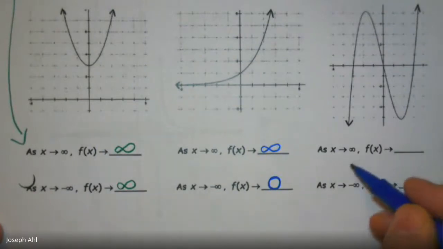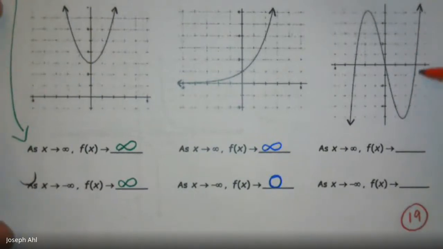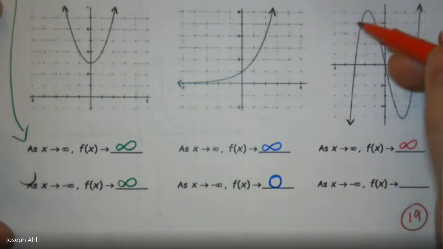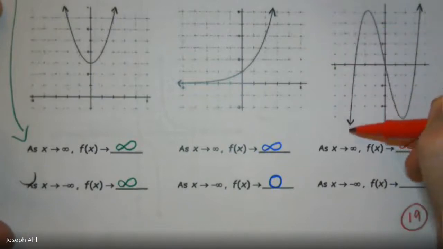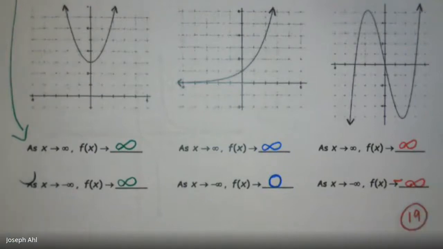Finally, in the last example, as x goes to positive infinity, what's the y value doing? As I go to the right forever, this graph is heading up and up and up. So that's going to infinity. Meanwhile, as I go to the left side forever, the graph is going down, down, down towards negative infinity. So just a quick look at end behavior statements. This might look a little new for you this year, but hopefully the concept is making sense.